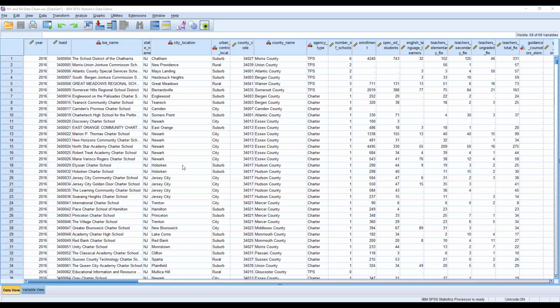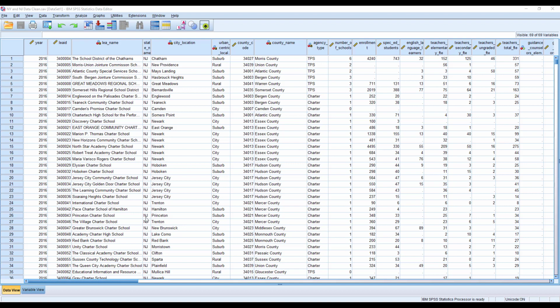In this video, I'm going to show you how to estimate a 95% confidence interval. To start off, you'll see that I already have SPSS loaded here, and I already have some data imported into it. Just for reference, this data includes school districts. Each line in this data set is a different school district in the state of New Jersey or in the state of New York, one of those two.